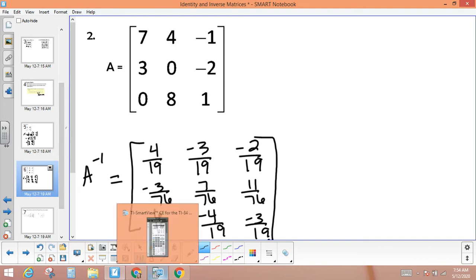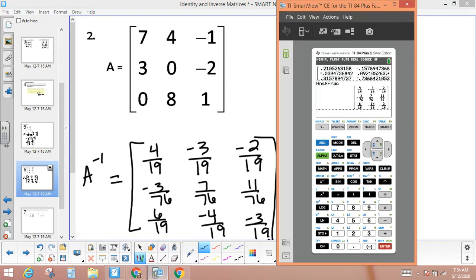All right, so I'm going to go back through and show you the other way for those of you, because it's less steps. So if I go with alpha zoom, and then I can tell it that I want a 3. Okay, I have to use my arrow keys. I don't use this way very often, so sorry. Use your arrow keys to get to the numbers you want and hit enter. So now we told the calculator we want a 3 by 3, so arrow back down to OK. And it gives you your matrix. And again, you have to use the arrow keys to go from one element to the next.